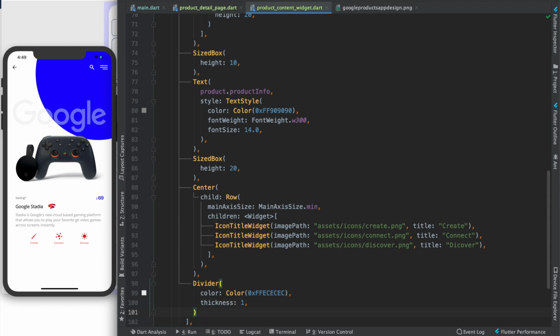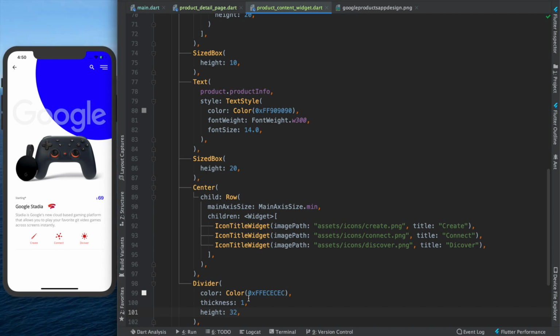So let's see how it looks. So this is my divider. If I make it 2, it looks like this. Now you can see there is not much space. So what you can do is, instead of wrapping this in a padding widget, use height. So by default height is 16. Now it has become 32. Okay, so it looks good now. Let me minimize it. Okay, fine.